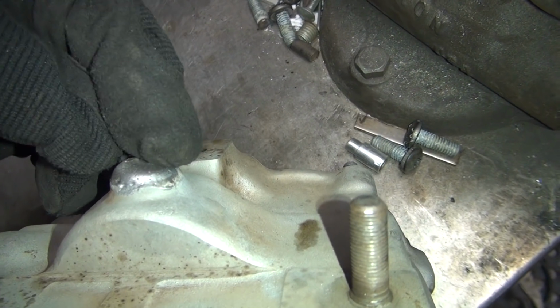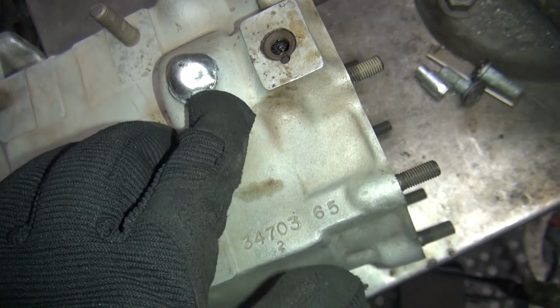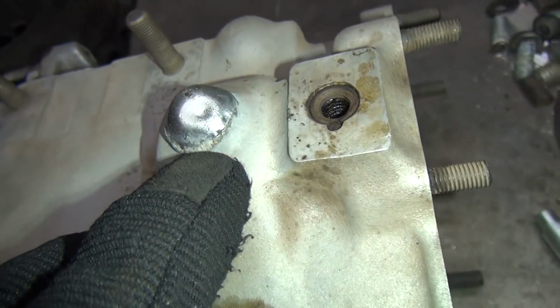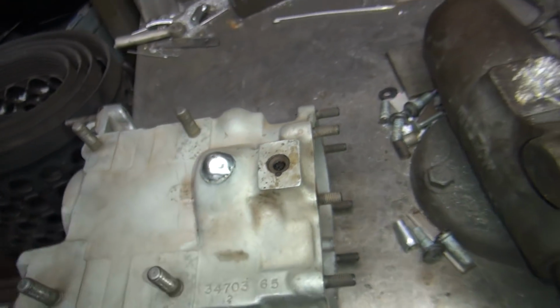So I got to put a little weld right there so I have a nice round boss here to put a plug to seal against. So right now it's a little bit low right through here. So I'm going to have to do something about that.